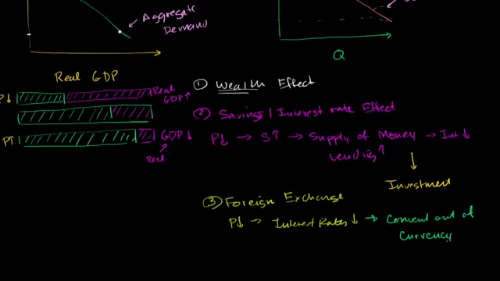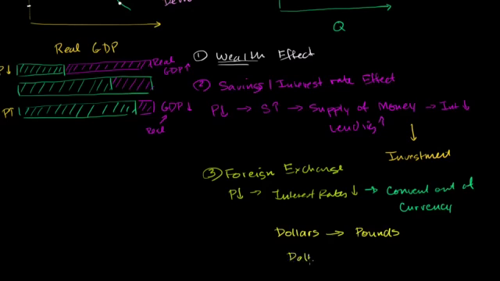And when they do that, because once again, if people are converting from dollars to pounds, that means that there's a larger supply of dollars and more demand for pounds, so the price of the dollar relative to the pound will go down, or essentially the dollar will weaken. The dollar will weaken relative to other currencies. And if this is a little confusing, I go into more depth into this when I talk about currency exchange. If the dollar weakens relative to other currencies, then American goods and services are going to appear to be cheaper to people, say, in England.